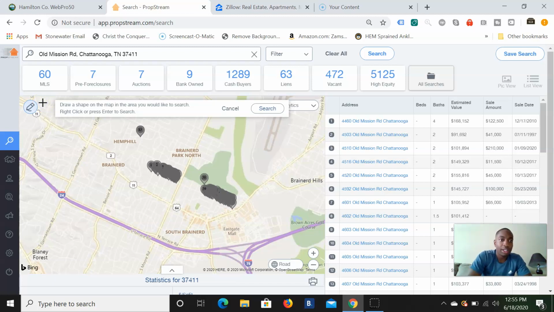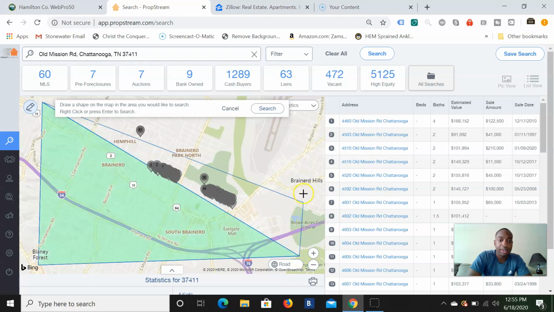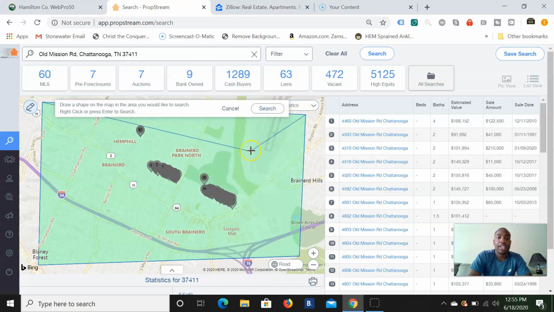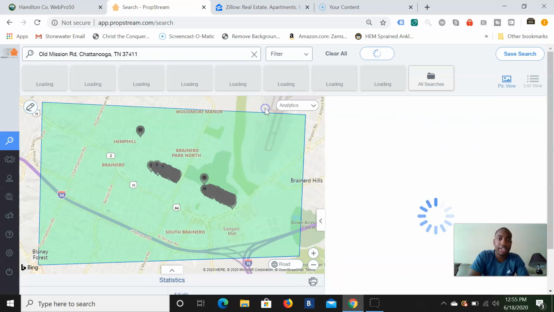So I just clicked on it, and then a line appears, and I'm going to bring it down here, and then just click, and then click again right here, and then click again right here. And that's my box basically, and you can do a lot of different things with this arrow, and then I'm just going to click search right here.